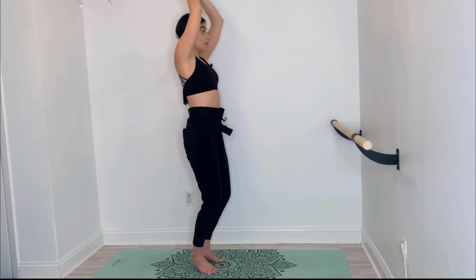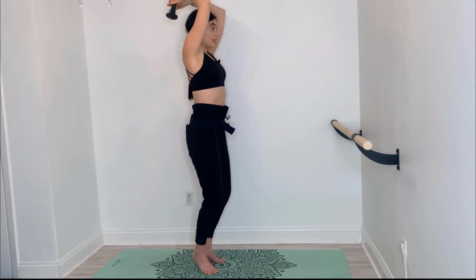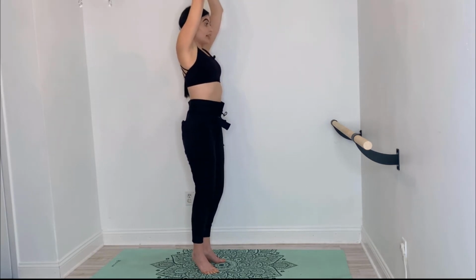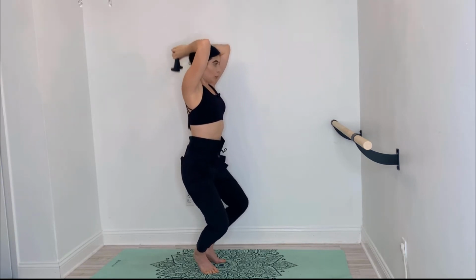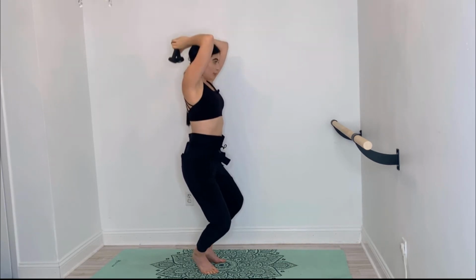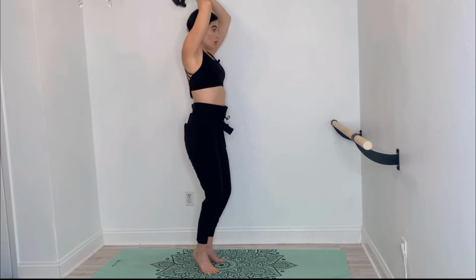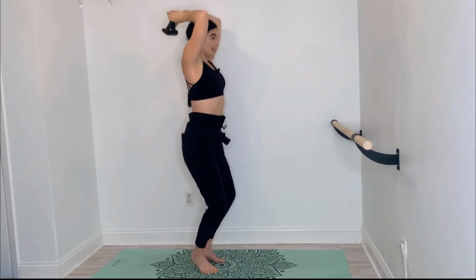Now we're gonna raise those weights all the way back up and bring your elbows in close towards your body. We're gonna come into some tricep overhead extensions and we're gonna add the lower body into it. So exhale, sink down, weight and lower body. Inhale, send it up. Bring it down. Inhale it up, exhale, inhale, exhale. Three more. Ooh, there's my balance. Two more. Oh my goodness. Last one, hold it down, pulse it.